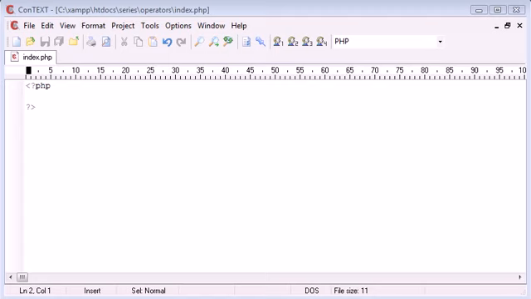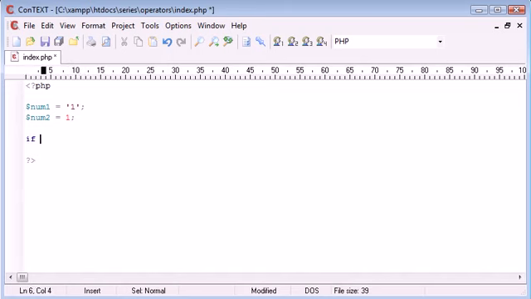Now, in this part of our operators, we need to think about an operator that doesn't just deal with equating the value, but we have to look at the data type as well. So let's give an example of num1, and I'm going to equal this to 1, and that's in a string. So we've got a string with the value 1. Now num2 is going to equal 1, but as an integer data type.